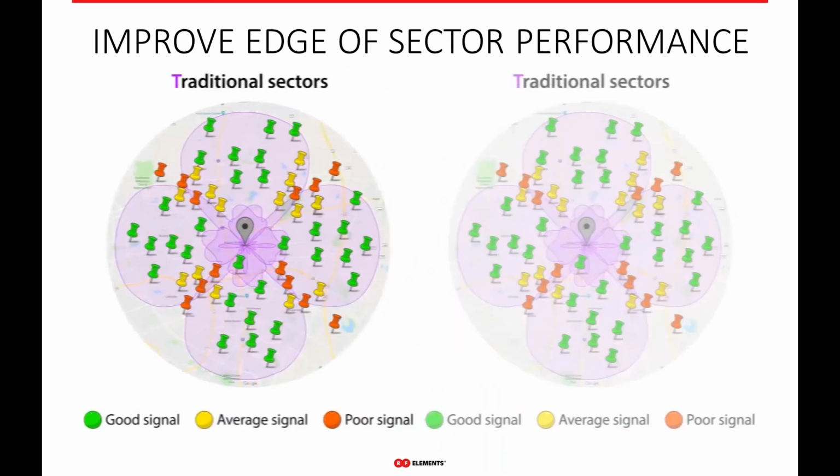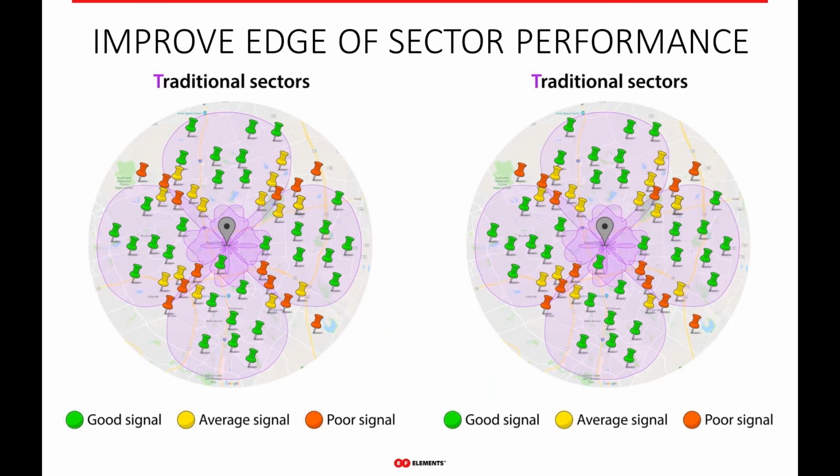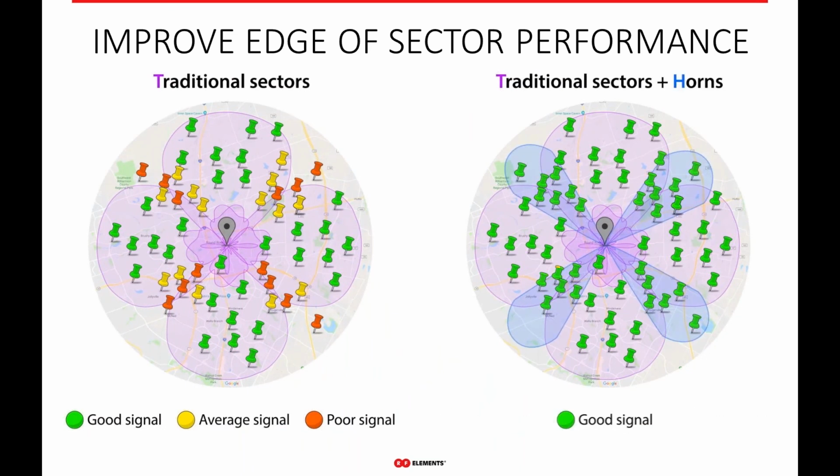You could use horns in between those sectors to try and bring those customers onto a less loaded, better performing horn antenna AP than actually keeping them all on your traditional sectors.